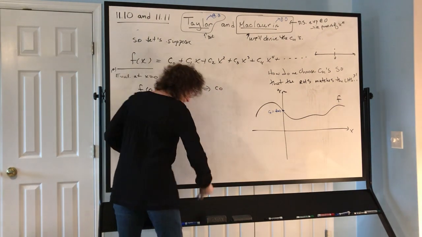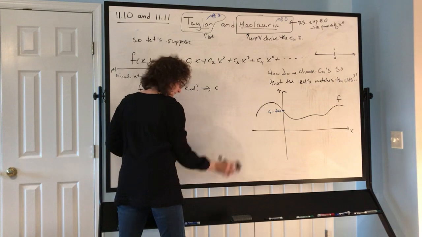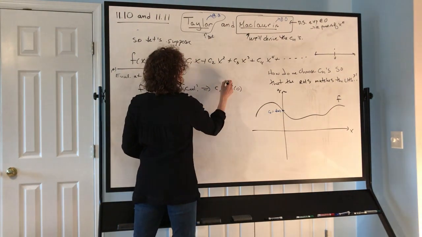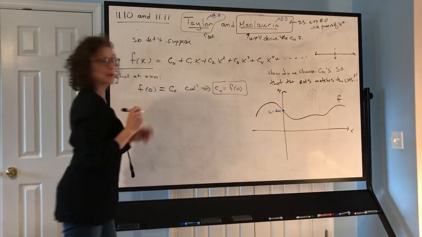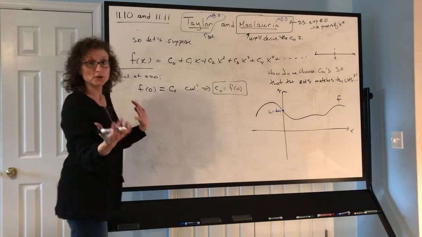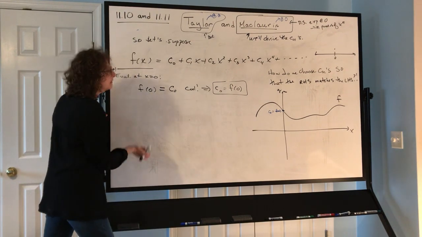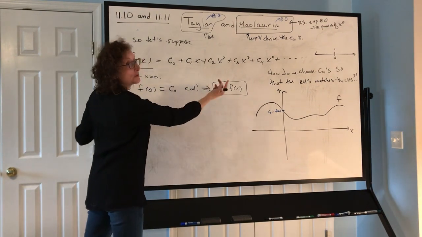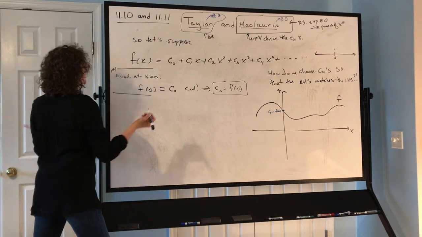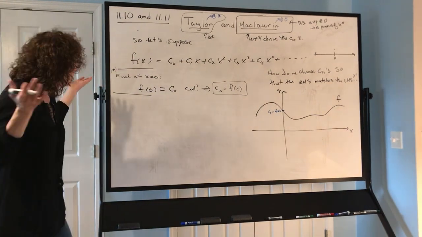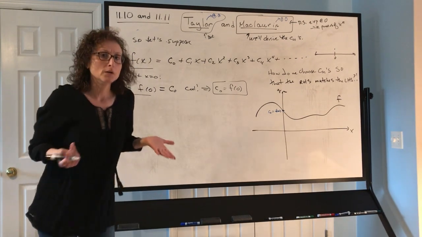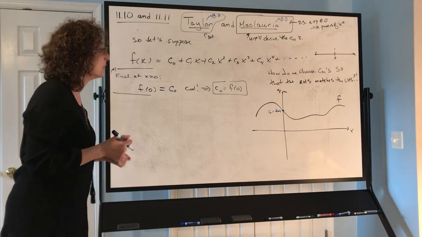How do we pick C sub 0? That's what we wanted to know. C sub 0 is the function f evaluated at 0. Think about what that would mean for our function f of x equals 1 over 1 minus x. Does that say C0 is 1? Sure does, 1 over 1 minus 0. Now what? Well, now we have the two sides match at 0. We want them to match more.